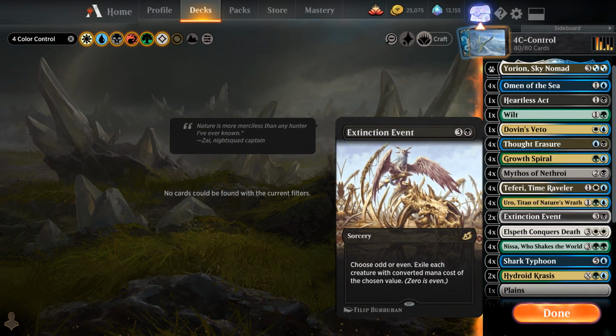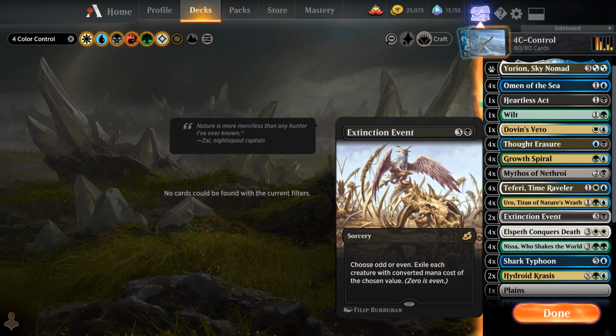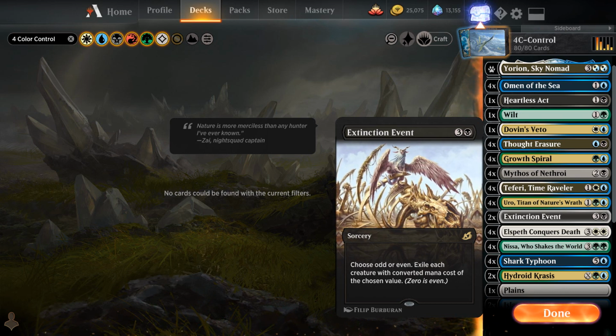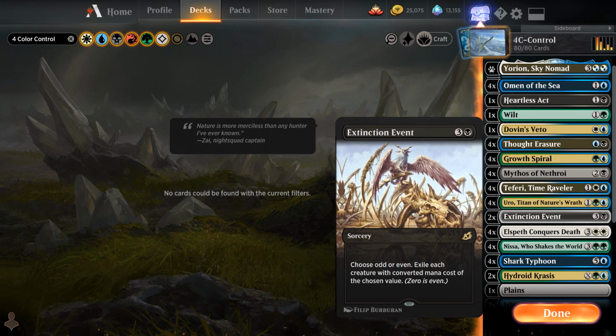Dovin's Veto stops Expansion Explosion from killing us, and that's the main thing you want to go for in this meta. Now, why am I playing Extinction Event instead of Shatter the Sky? I want Extinction Event for the main reason that it exiles Uro, and I don't want Uro to just get removed. I don't want to Shatter the Sky, opponent draws a card and then opponent untaps, replays their Uro, and then draws another card. That's not simply something I want to encourage.